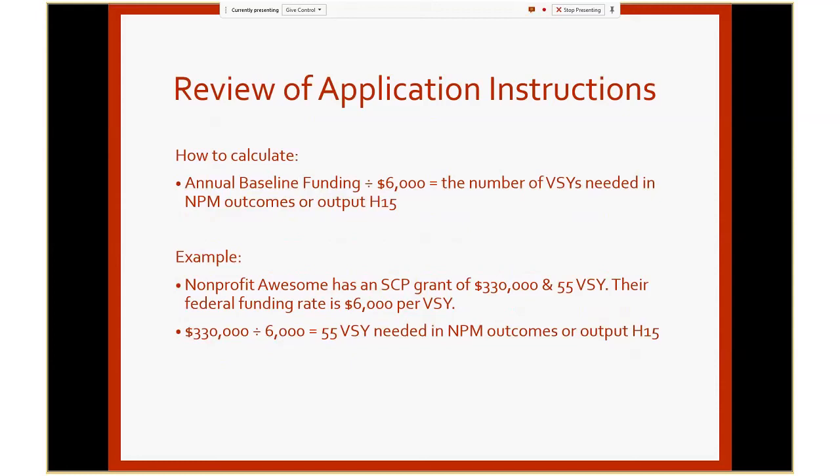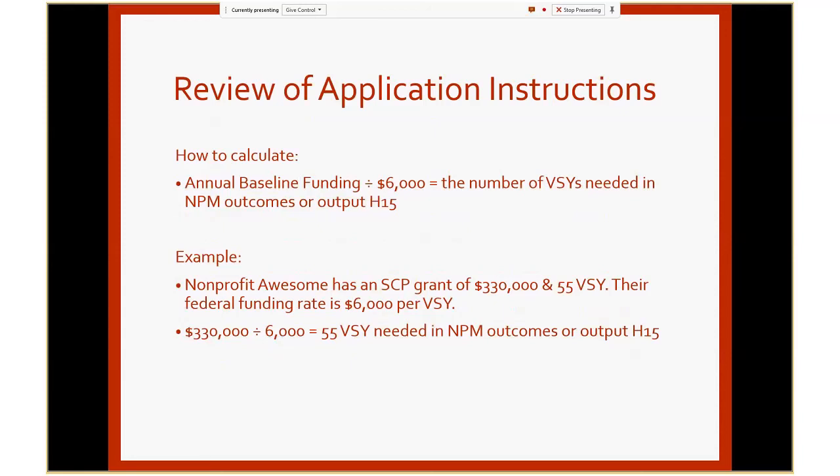It's interesting to note, when you look at a program that's at the maximum funding level and you apply the National Performance Measure requirement, you take the $330,000 divided by 6,000 and you get 55 VSYs that need to be in National Performance Measure outcomes, or in that output H15 if they've been historically programming in that area. So basically, since they're at the highest funding rate, they have to have all of their volunteers and all of their hours supporting outcome-based work plans.